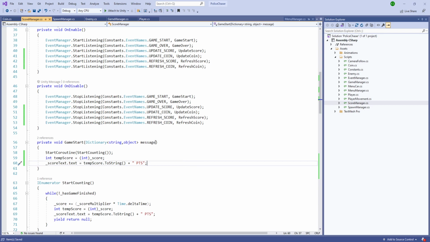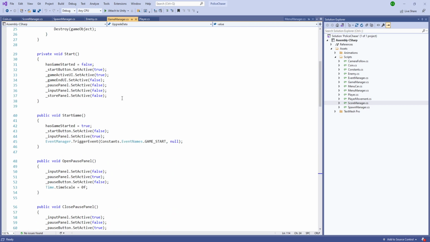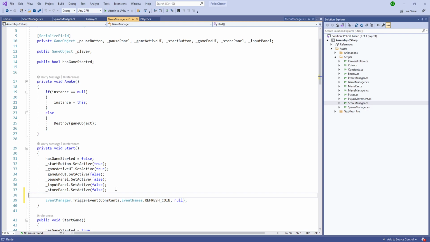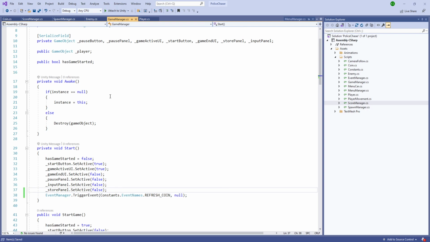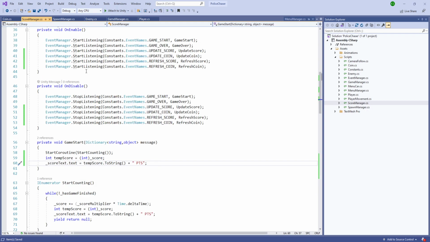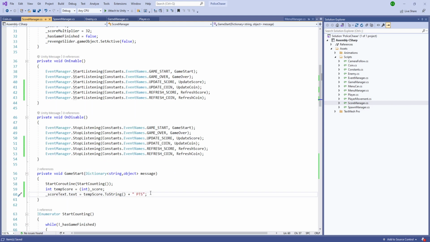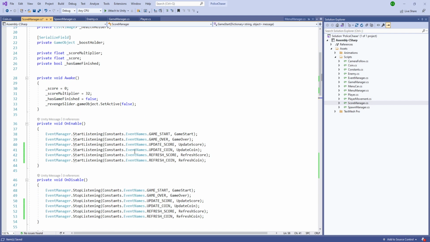This is also going to fail. So let's go inside our game manager, and inside the start we are going to call the EventManager.TriggerEvent, and for the score manager, instead of the game start, we need to call it on the start.